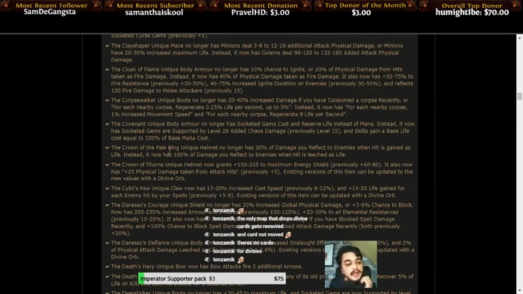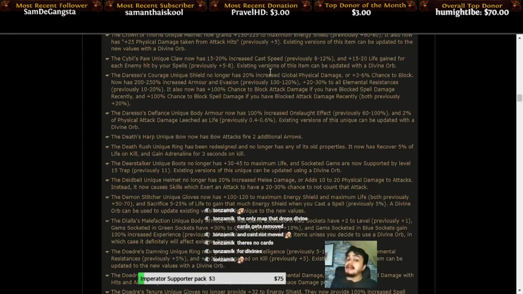And one thing for you lacerated build boys that are going to try out my build, I'm thinking that Dareso's Courage is going to be the shield that we should go for, because it will now give you 100% chance to block attack damage if you have blocked spell damage recently, and 100% chance to block spell damage if you have blocked attack damage recently. So what does that mean? You essentially just have to get your attack block maxed, and that'll give you spell block cap. So that means that we don't need to worry about spell suppression at all, which is very, very nice.